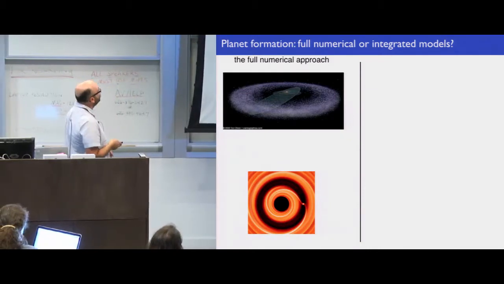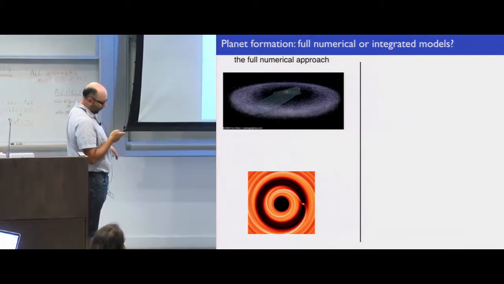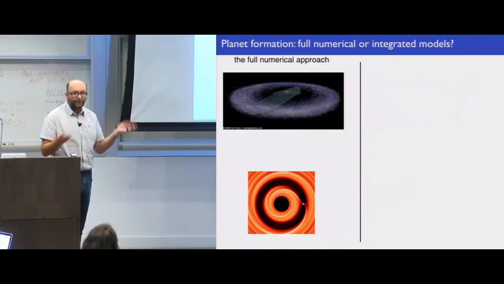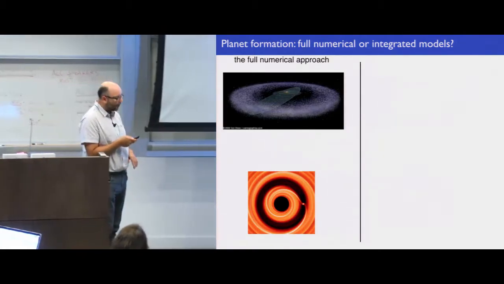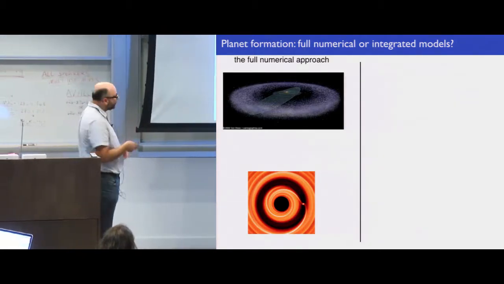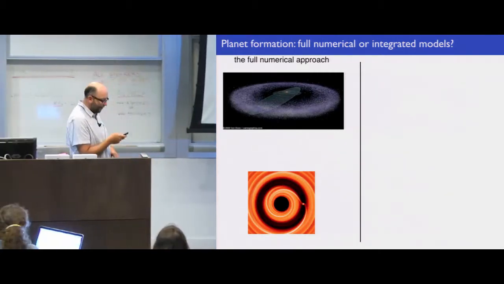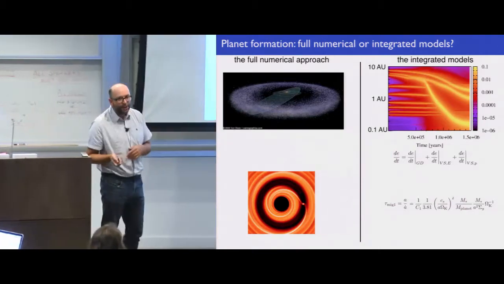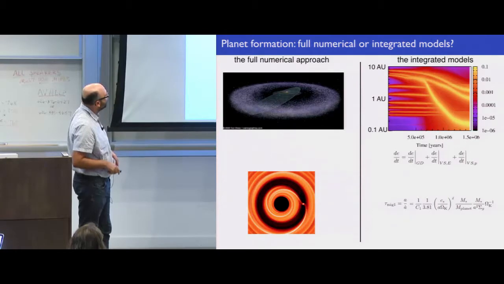So again, you have a full numerical approach that is not possible, but you would try to follow the dynamical evolution of a set of planetesimals, so many planetesimals. You would have a disk, a model for the gas disk, and then you would evolve the system trying to follow the dynamics of the system. Or you have to use some simplifications, because you cannot follow this line, this is too complex.